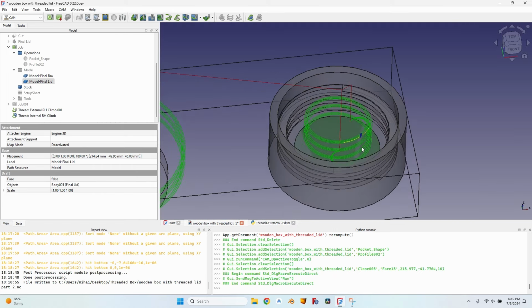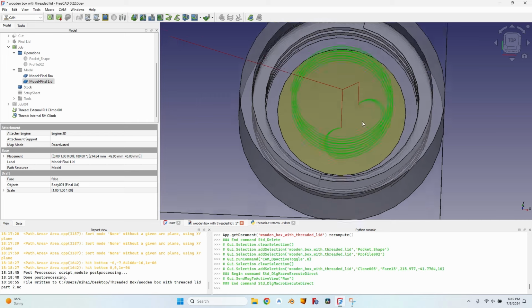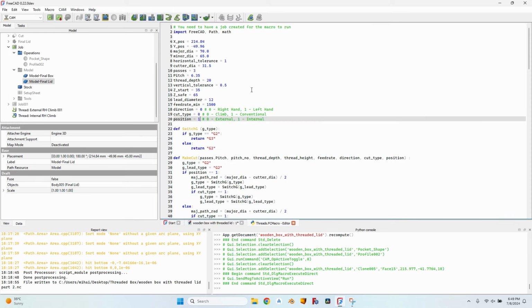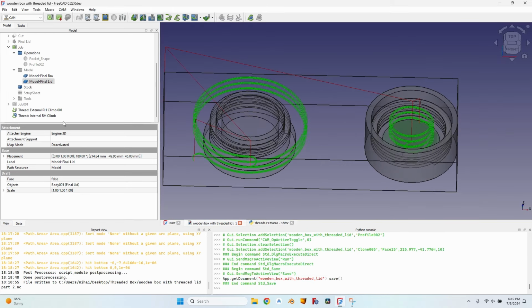Let's go back to the 3D view. You can see that this time the leading, of course, is from the inside. We have the same tolerance. You can make some tests depending on the material, depending on the machine. You might want to adjust these values. So now that I have these two operations ready, you can see them.